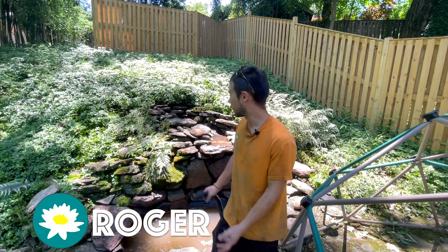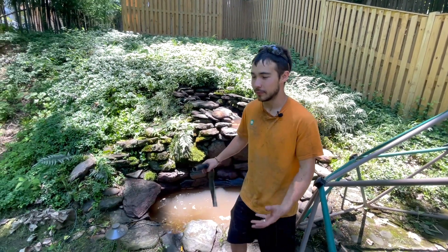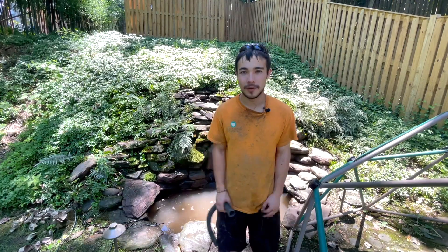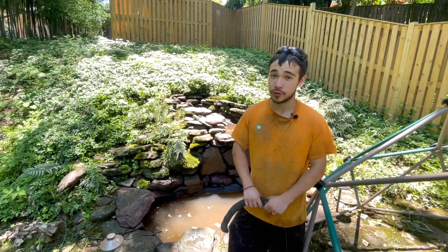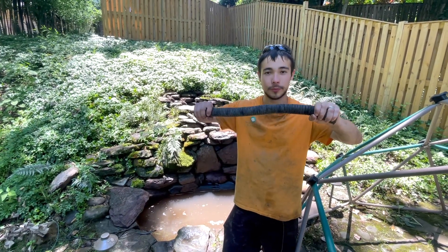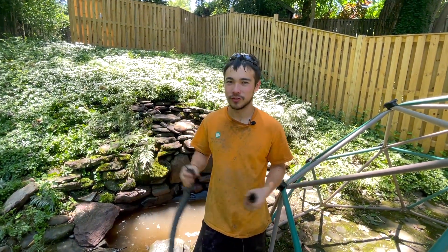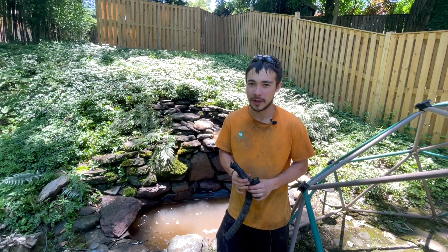We are here wrapping up this cleaning in D.C. Not every single problem with the pond can be fixed with one cleaning, and we ran into that today. This was a pond that the client signed up with us inherited from the past homeowner, and there was trouble with electrical, with leaks, with plumbing — you name it. It was all there, and it was a very dirty pond. At the end of the cleaning, we basically made an assessment on how to fix the electrical, so George is going to handle that. We tried our very darndest to fix all the leaks in the plumbing and in the stream, but ultimately this is what the plumbing looks like, and it is not good — not graded for ponds at all. You can very easily rip it apart, so this should not be used.